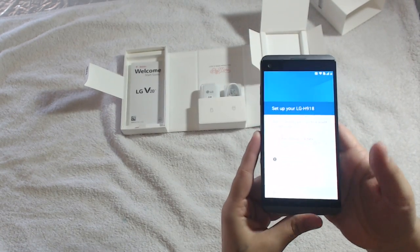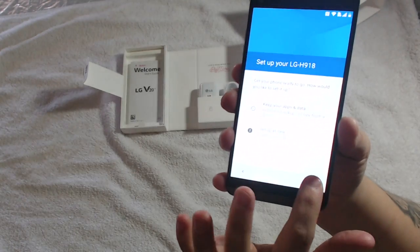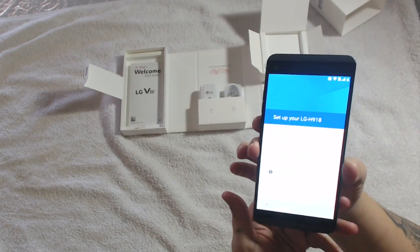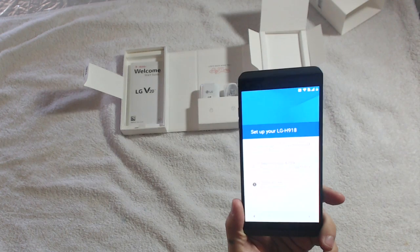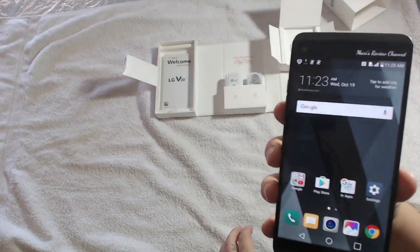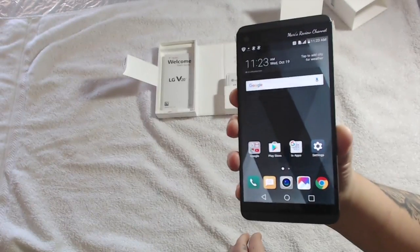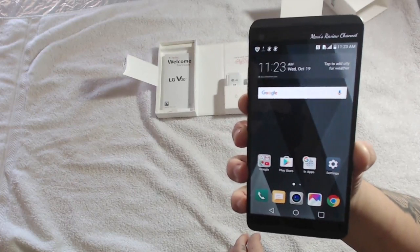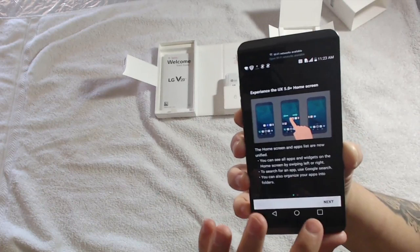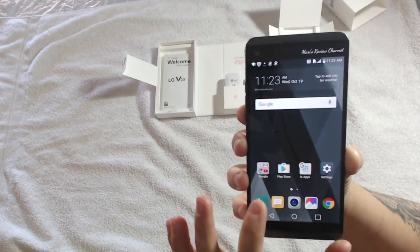Okay, now that it's connected to Wi-Fi everything's been set up. It's going to say what it normally does with Google and we'll go to next. This is what the phone looks like all set up — very nice. This is what the home screen looks like when you first start it up, and because it's connected to my YouTube channel you can see my YouTube channel at the top. It's showing you how you can customize your home screen.